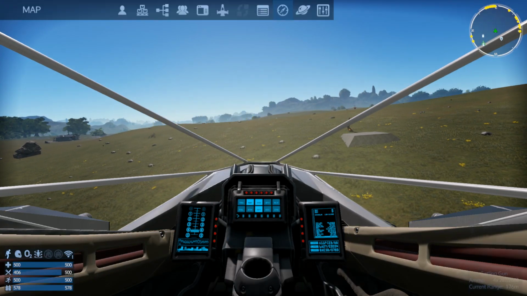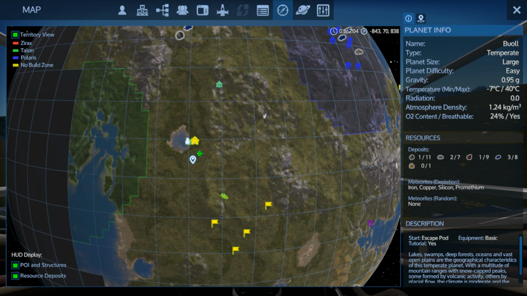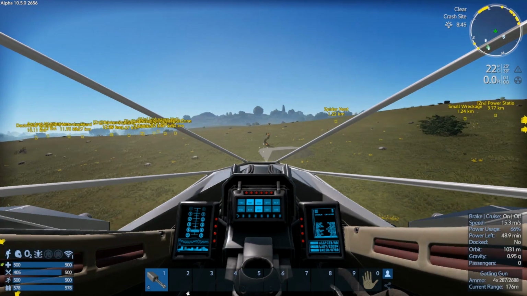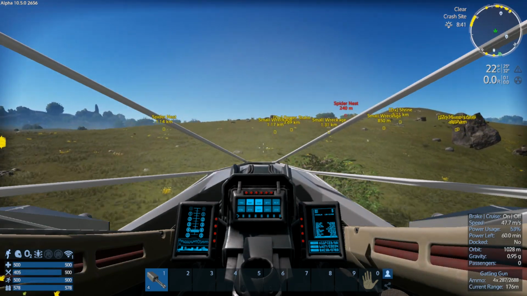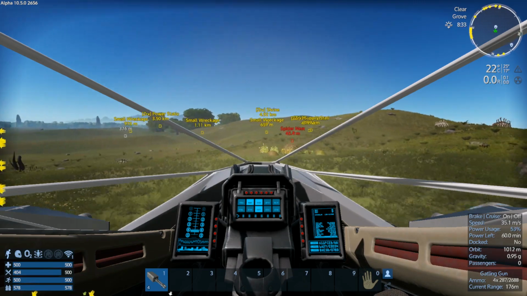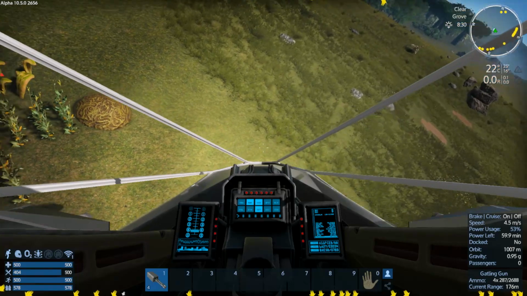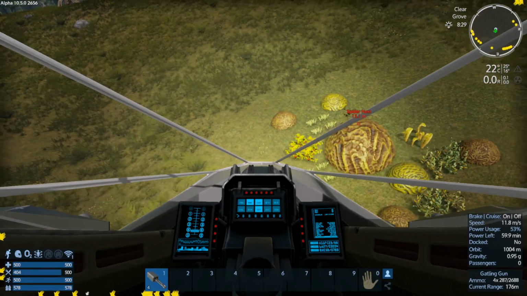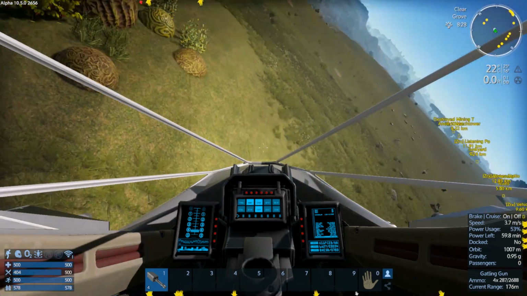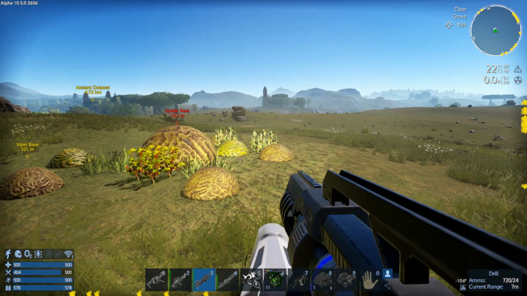Alright, which way we need to go? Let's hit these little wreckages first, I guess. I think there's a spider's nest over here. Let's go hit that quick. Any spiders around? Alright. Don't see any. And pop, we are down.